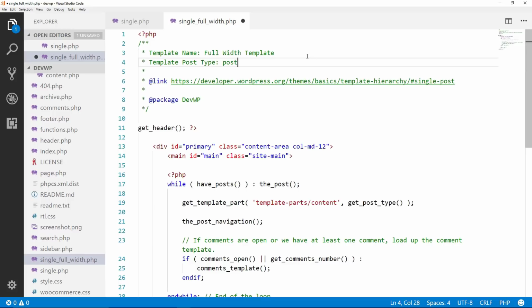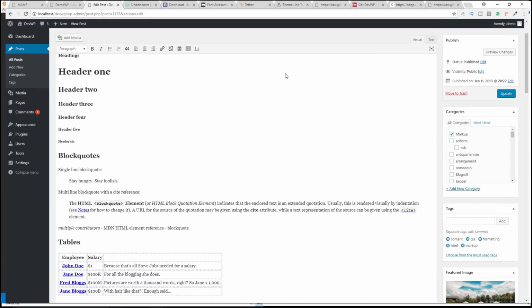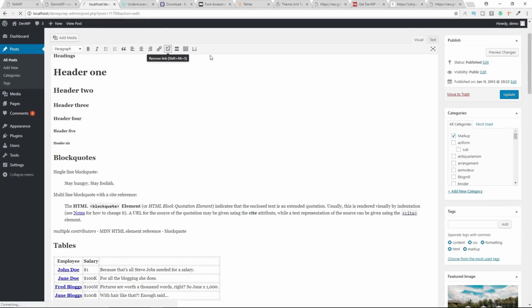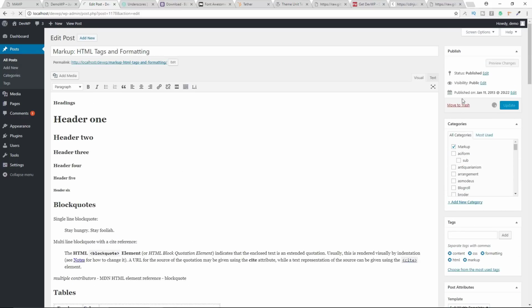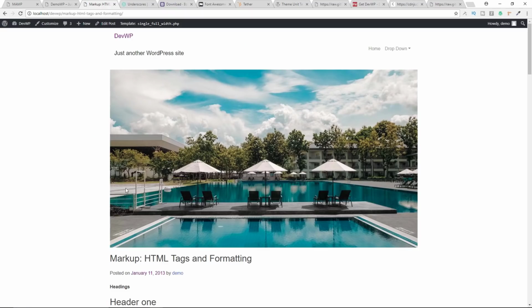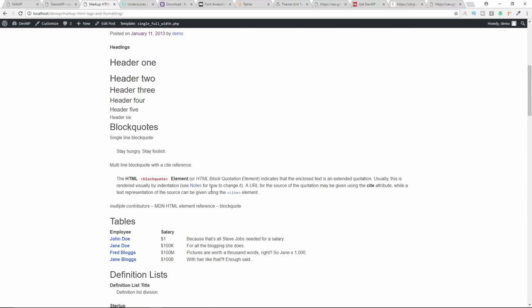post. Now we're doing it this way because we're going to create different styles and different options for our page templates. So we're separating them. You can make it compatible with both, or you can use if-else conditions, but I'm going to do it this way for now. And now you save this. Now we go back over here. Let's reload this browser window. And now you see we have the template over here. We can use full width template. Select it, update, view post. And now we have a full width template of our content area.